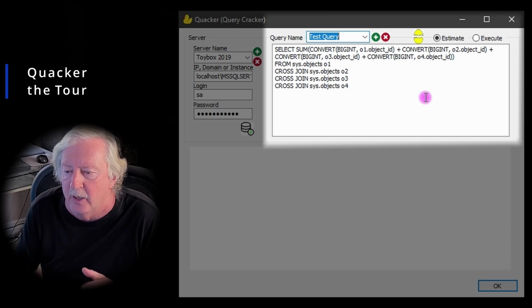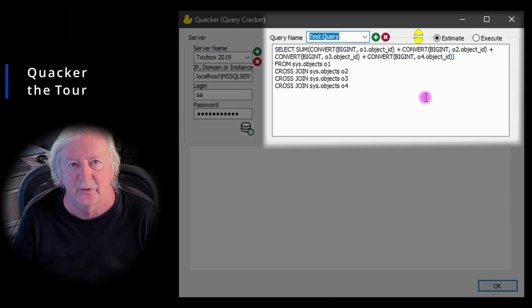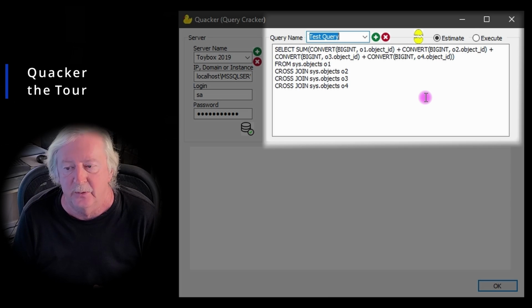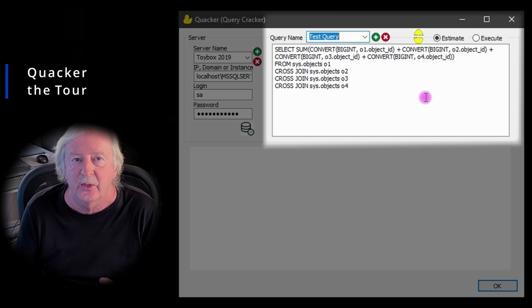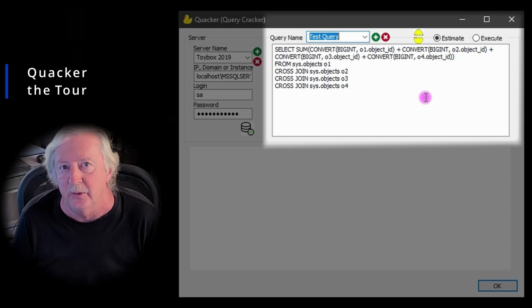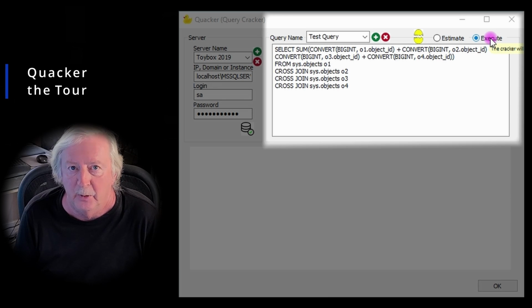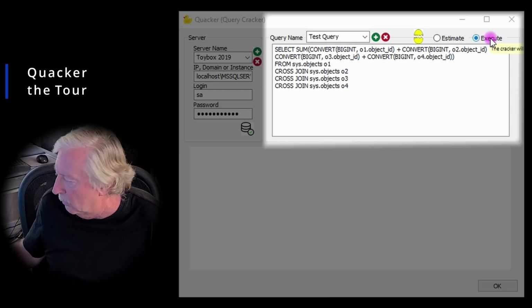I told you about how it creates a plan to execute your SQL statement. There are two ways to do this. There's an estimate, where it just guesses how long it's going to take and what resources you're going to be using, and it tries its best to give you an accurate estimate. Sometimes they're wildly off, but we'll let that go. The thing is, the query is not executed; it's just estimated. The other one is execute. If you want to execute it, you'll get a lot more information, and more accurate, but it will actually execute the statement. So if you have something going on in a table, it's really going to work.